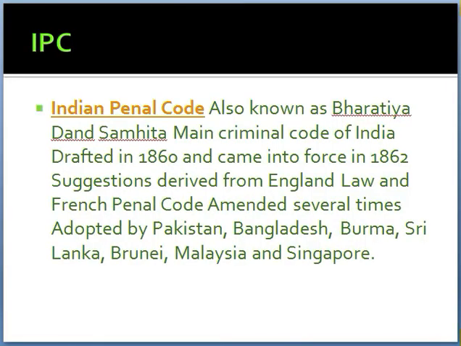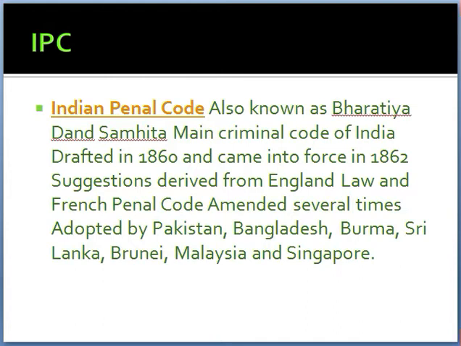The IPC, the Indian Penal Code, is also known as the Bharatiya Dand Samhita. Dand means punishment. It is the main criminal code of India, drafted in 1860 and came into force in 1862. Suggestions were derived from English law and the French Penal Code. It has been amended several times and adopted by Pakistan, Bangladesh, Burma, Sri Lanka, Brunei, Malaysia, and Singapore.